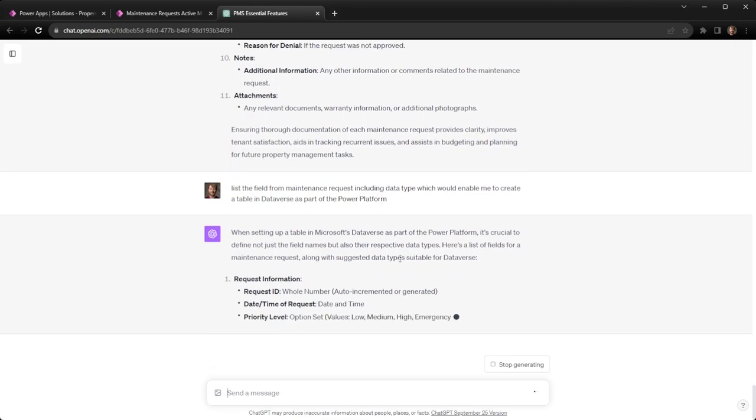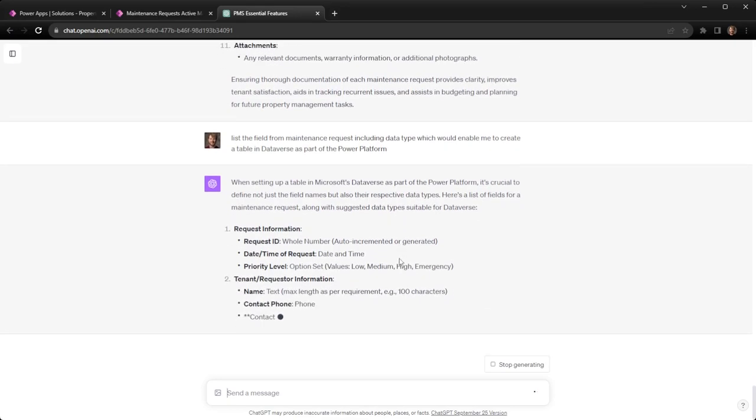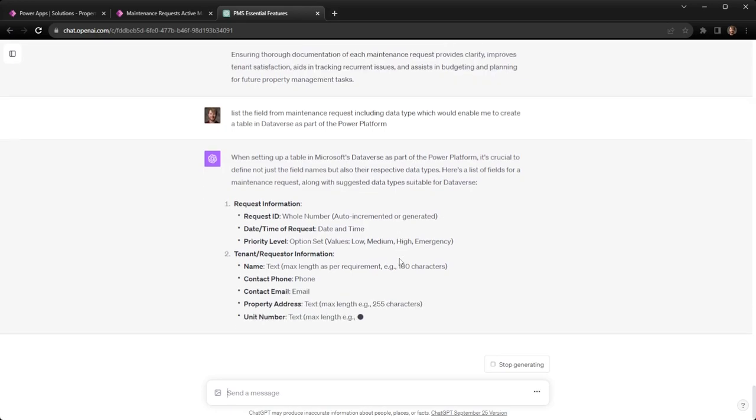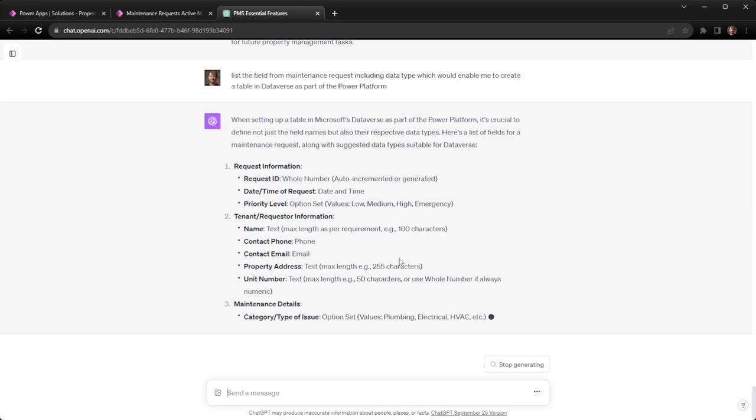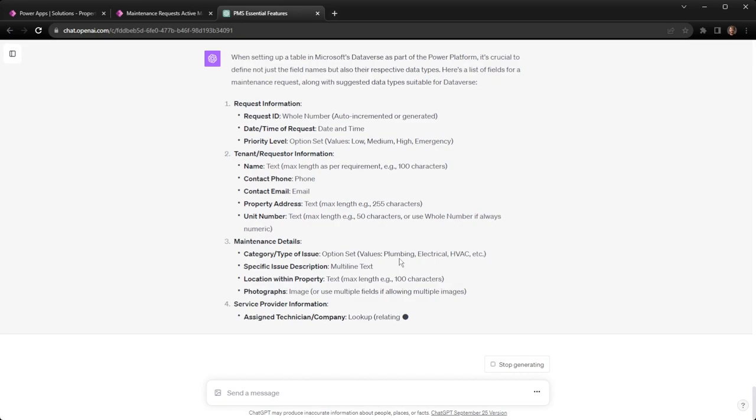And there we go. So we can see it's actually going to start going away and creating some of these fields for us and giving us some information about it. What I tend to find from a low-code standpoint is this is going to give you really some handheld instructions on how to actually get started by creating that schema within your table.